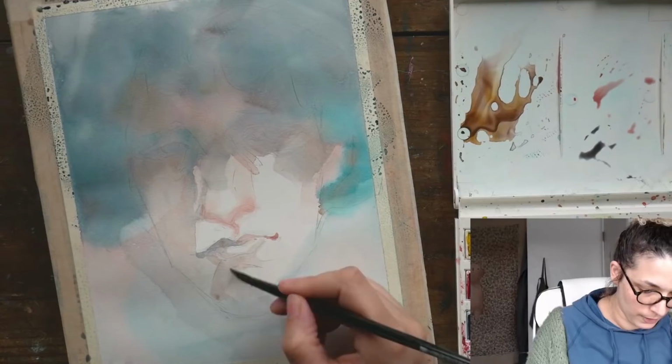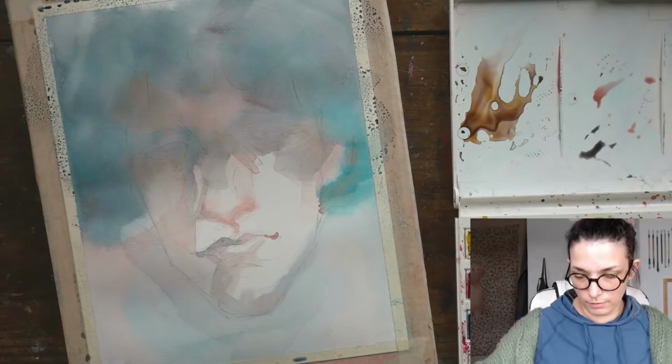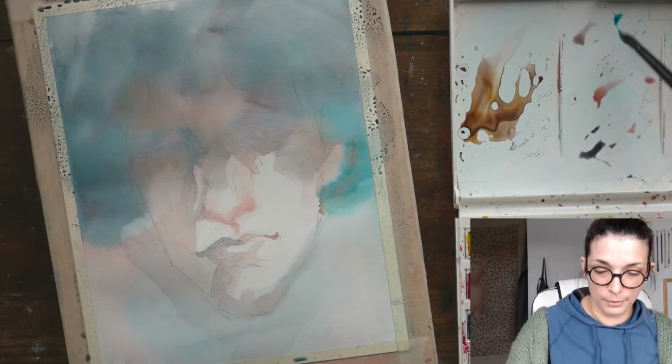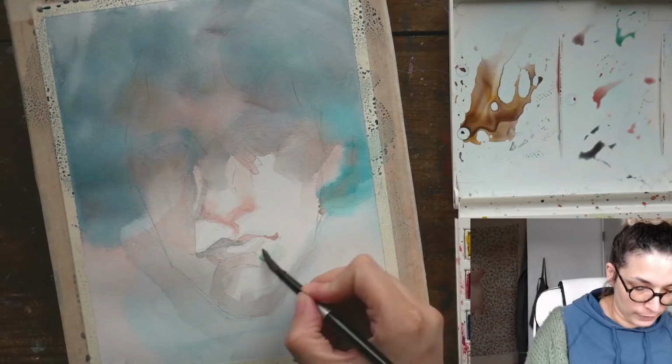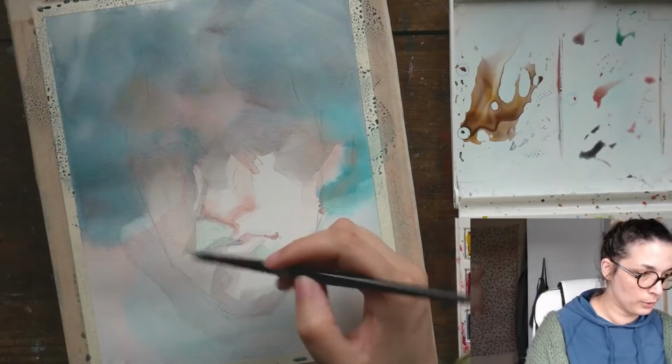Which I've talked about this before, but it actually stemmed originally from my inability to mix natural skin tones. Maybe I always wanted to do something a bit unnatural with skin tones, but originally I was just like, wow, I'm having a hard time getting natural skin tones. And then it developed into a technique that I actually really enjoyed. So now I'm able to embrace it more as a thing that I do.